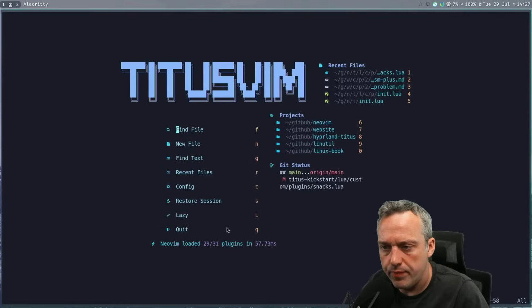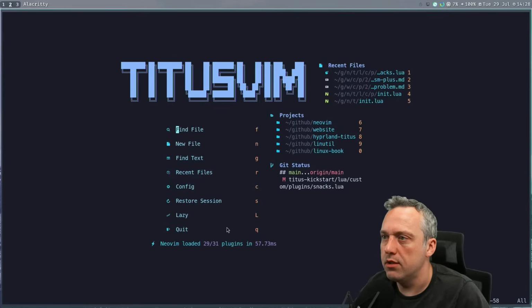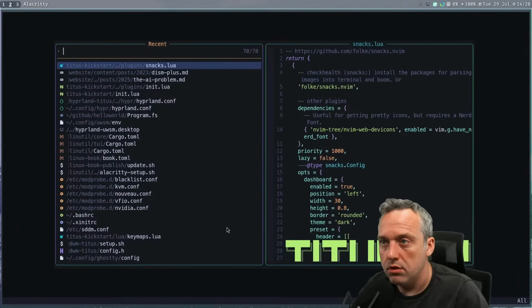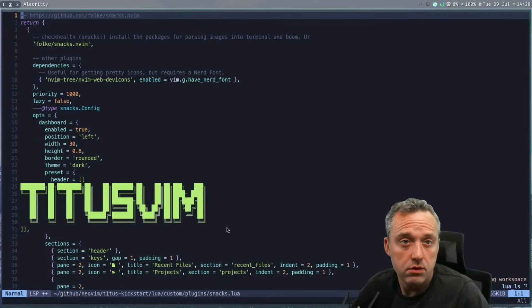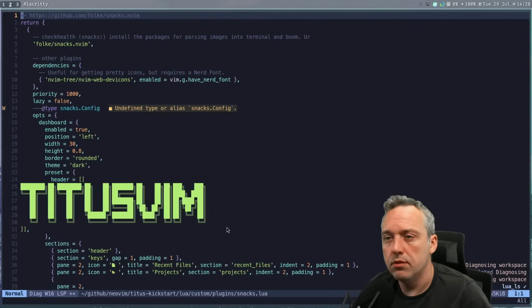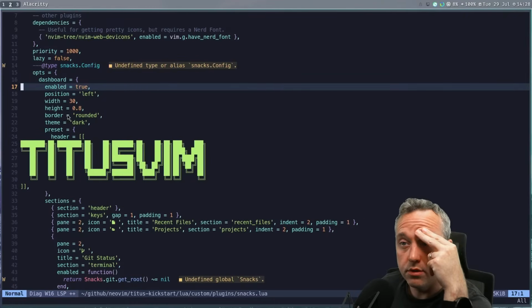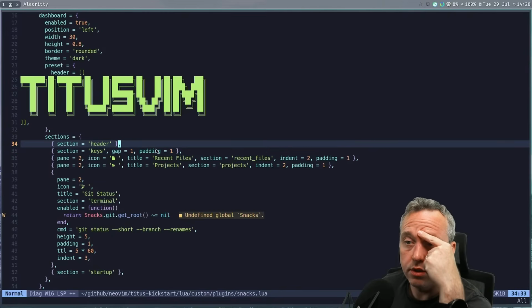Okay, a little better. But let's adjust that down. Height. So, gap of 1, header.